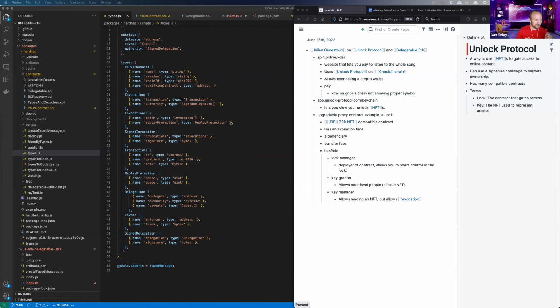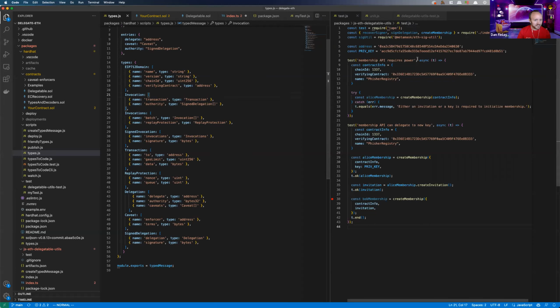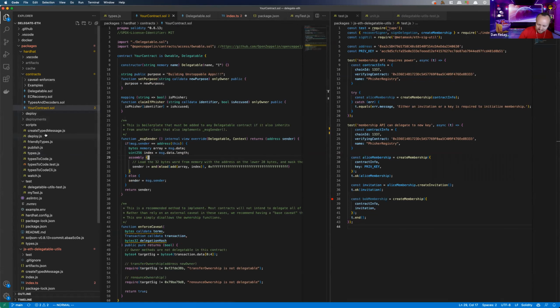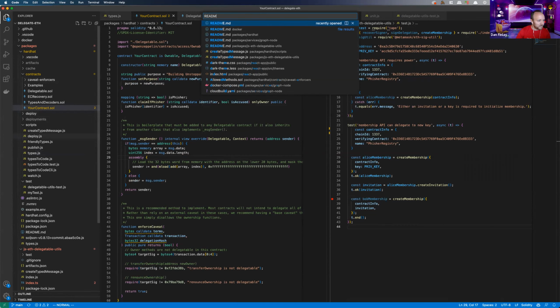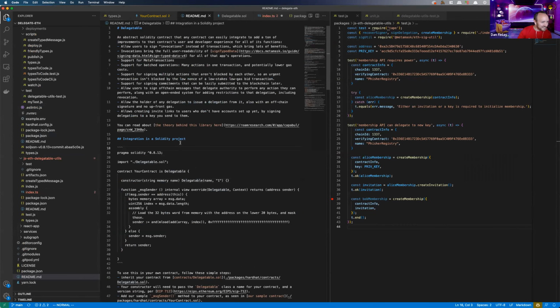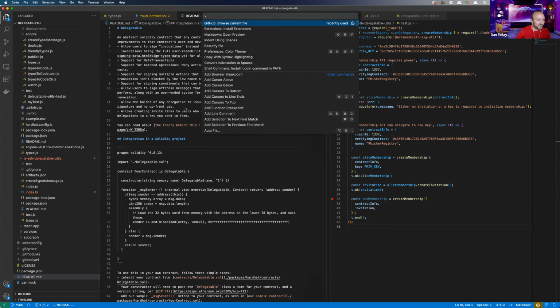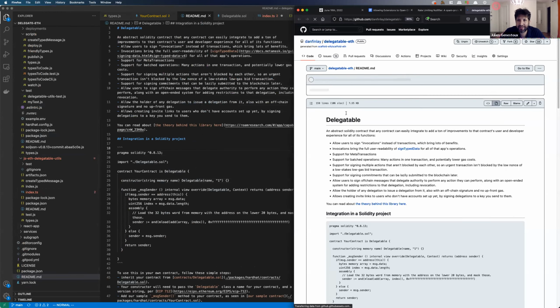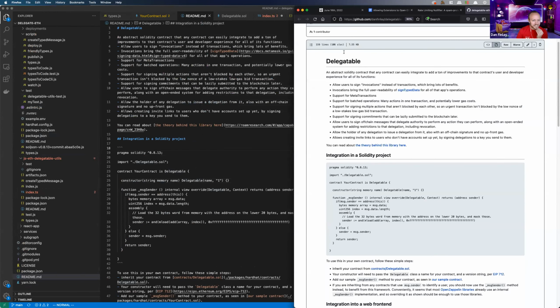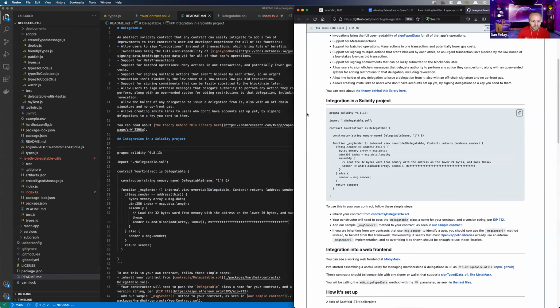So let me show you what I got. I'm going to share a desktop. Also, hope I don't show anything. Okay, so here's just, I'm keeping my notes as we go. And okay, so the delegatable framework is basically, well, it's a subclass. So I almost want to just start with the README. The README doesn't look good at all, does it? I'm opening it in... here we go. Yeah. So it's a basic subclass.